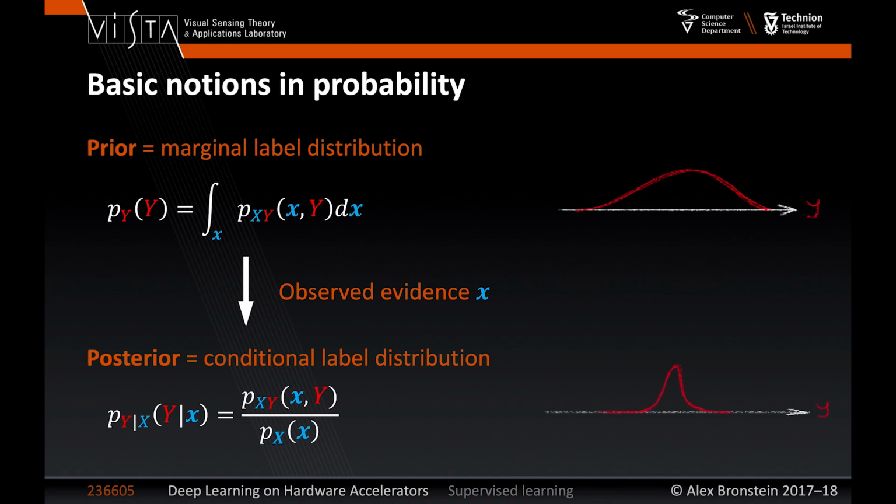Now, what can you tell me about the statistics of this curve and this curve? Specifically, second order statistics, the variance. As you can see, I had quite a big variance in the prior, and once I observed something, I have a lower variance. What does it mean in simple terms? It means that I'm more certain about my result, so I can give you a better estimate with a narrower variance once I observe the data.